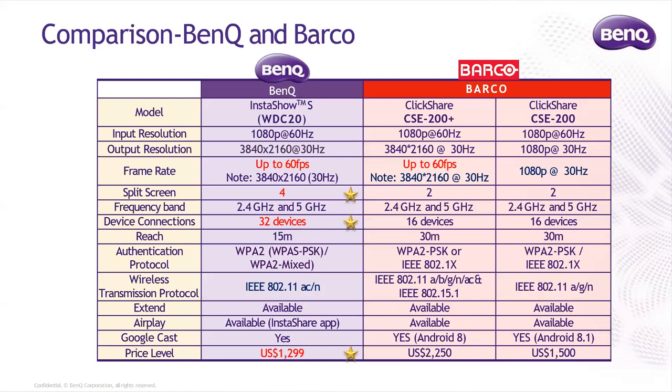And this is a quick overview of BenQ and Barco products. Obviously, Barco is a very reputable brand when it comes to wireless hardware solutions. And so we just did a quick comparison of some of the feature sets here. One of the key differences is obviously split screen. Barco do offer that. I believe it's a picture-in-picture split screen. We offer a true four-screen split screen, which is a great feature.